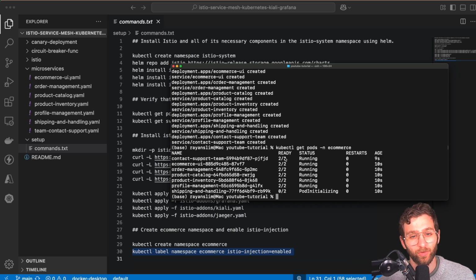There are two containers per pod, the application container itself and the Envoy proxy container, which essentially allows that service to be part of a much grander service mesh. And because now it's part of the service mesh, we can implement all of these really cool features like Canary deployments, circuit breaker functionality. Let's look at that in the next section.